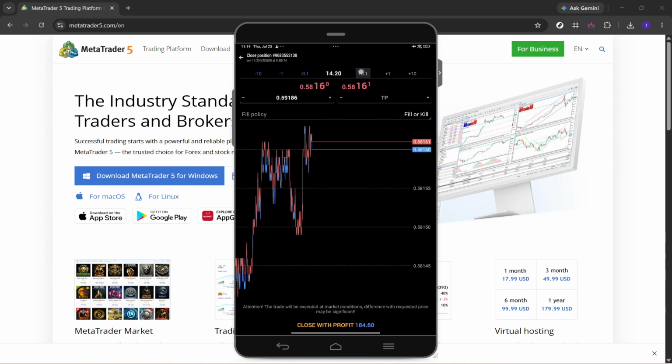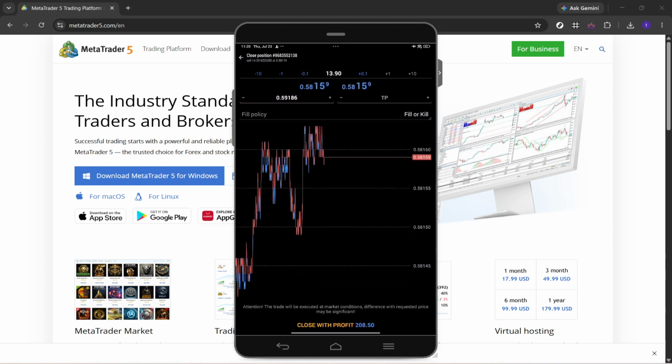At the top of this screen, select the sample volume. This is the key part of taking partial profit. Instead of leaving the full lot size or full trade amount, you'll change it to a smaller volume. That smaller amount represents the portion of the position you want to close now, while the rest remains open in the market. It's always a good idea to double-check the volume before confirming, so you only close the amount you intend to.